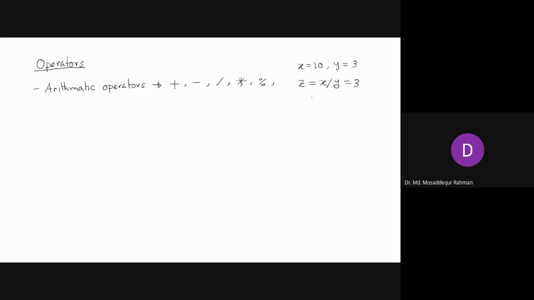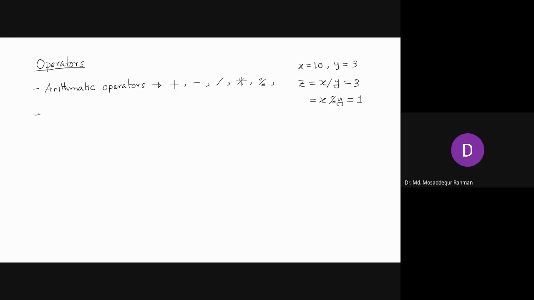If we write x modulo y, that would be 1. It takes the remainder of this mathematical operation, and the remainder will be stored in the variable z. So that will be 1. That is the function of the remainder operator.